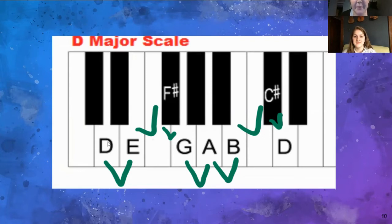D sharp, E. Sorry, there's a space here, there's a space there. But between F sharp and G, there is not a space. There's a space there, a space there, a space there, but no space there. And that's why we have the specific notes in our key signature that we do, because somebody decided that's going to sound great, and it does.